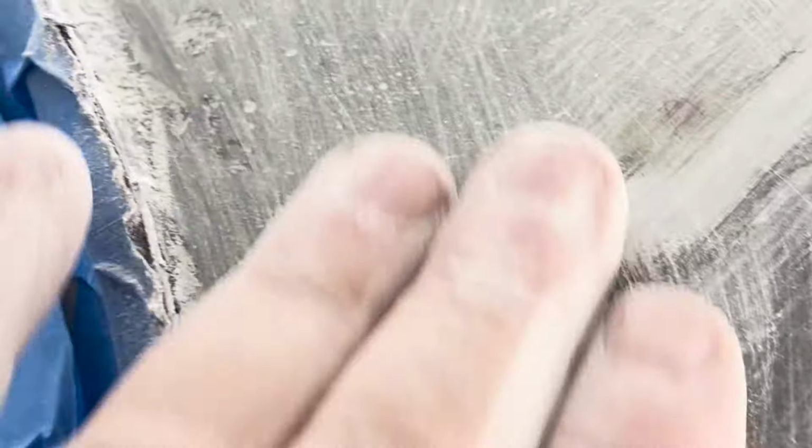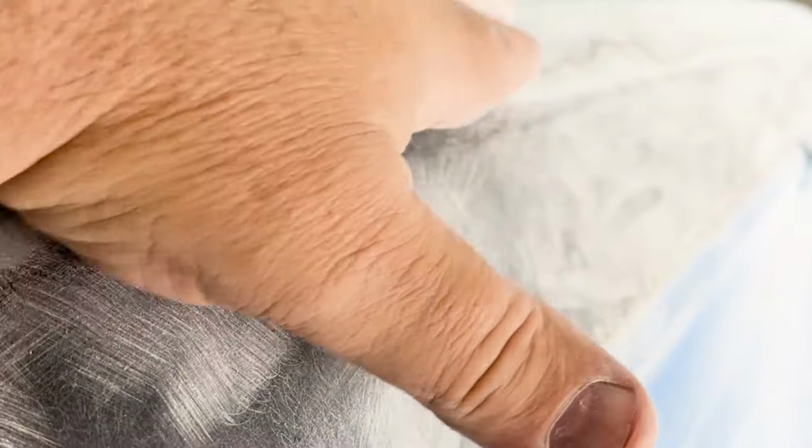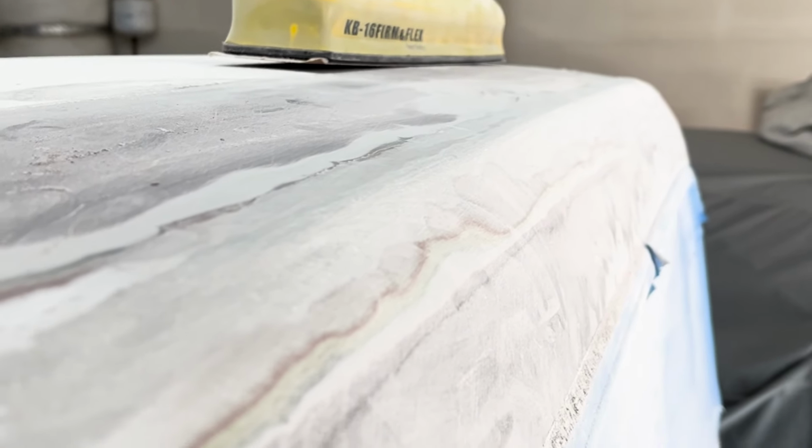Here's the other side. You can see how smooth this side is. It's really close to being right on the money before primer. So it's looking good, and it's really smooth. There's no dents or bumps. It's really nice and straight. And you can see the radius. It's almost to a point, but there's no point there. I've seen them finished where it almost looks like a point, and I don't like that. The ones that I've seen that are real pointy, that doesn't look right to me.